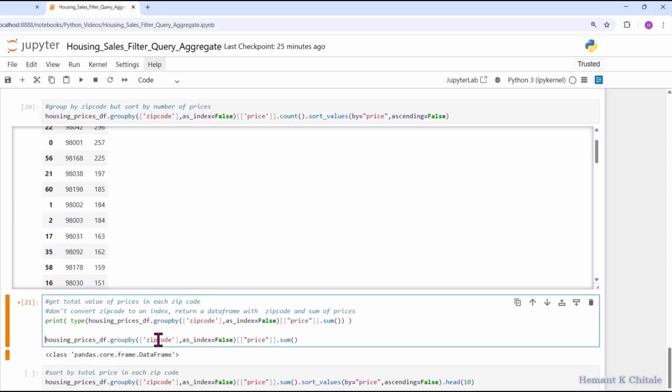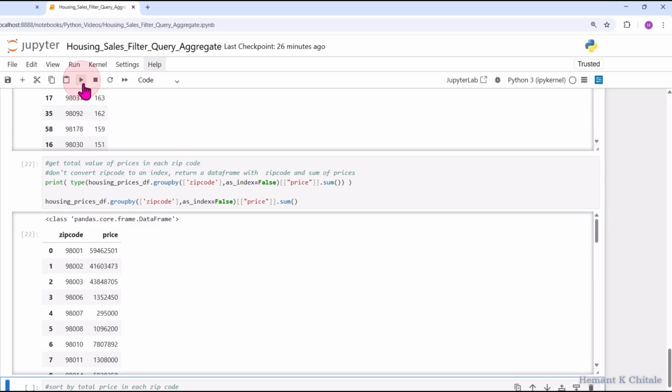I group by zip code, get the price for each zip code, but I will sum the price. I will not sum the zip codes. For each zip code, what is the total price? So this is what I get, the total price for each zip code.